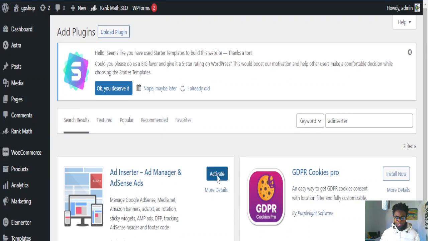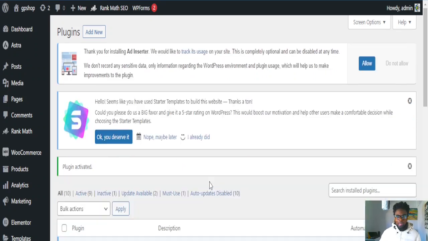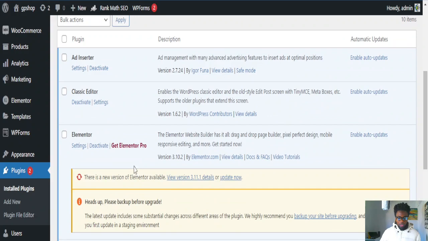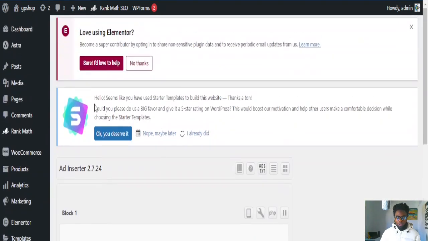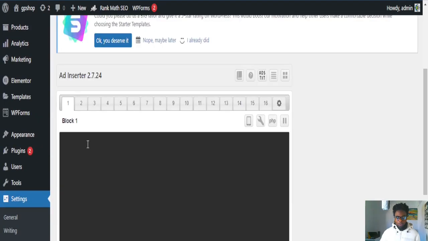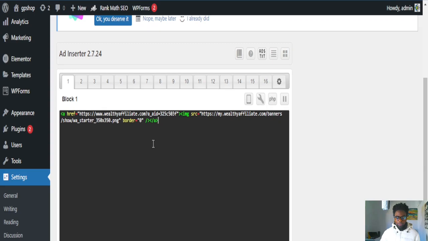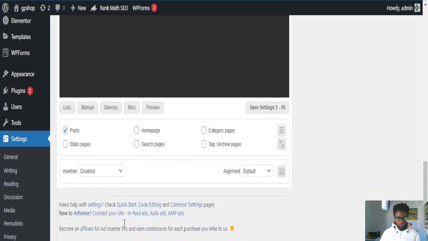When you download it and activate it, it's going to help you insert the code to the sidebar or anywhere at all on your website. So now let's go ahead and do that. After you've downloaded the plugin, you want to go to settings. At this block one here, you have the HTML code. You can just place the HTML code there, and this is the code right there. Now you can choose where you want this block to show up. You can choose if it is post, home page, categories, tag, and so on and so forth.